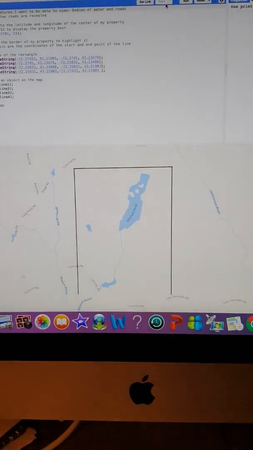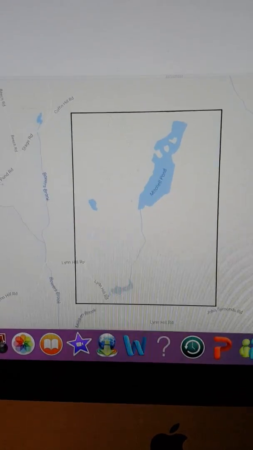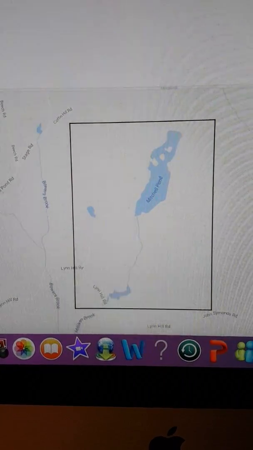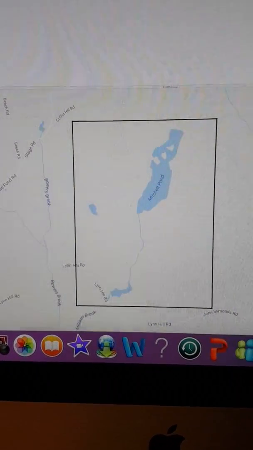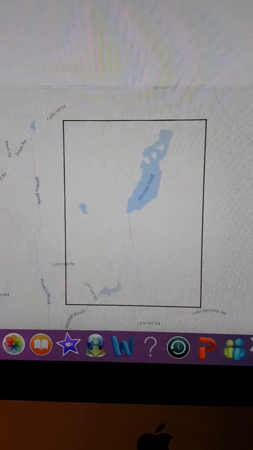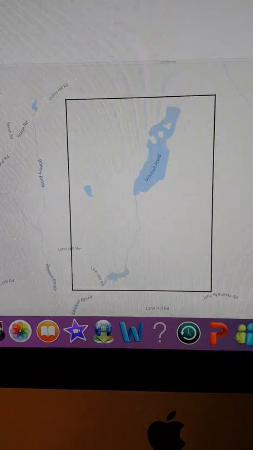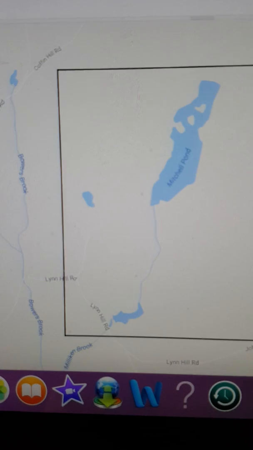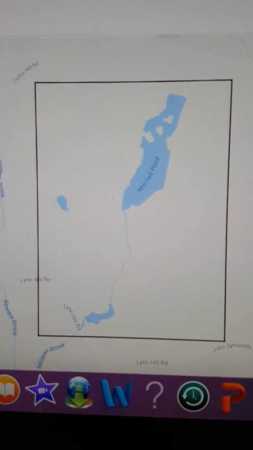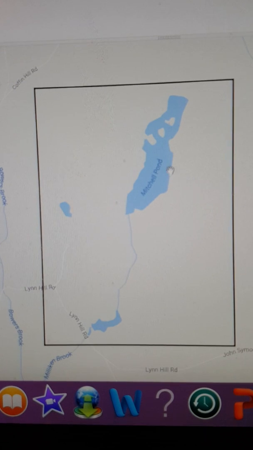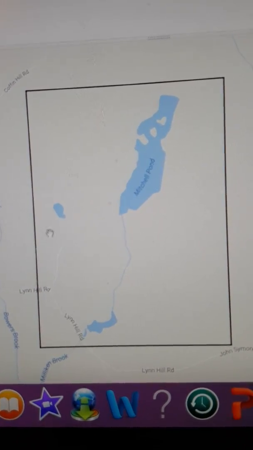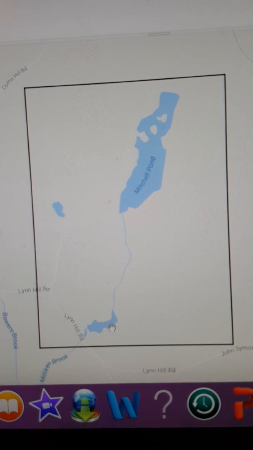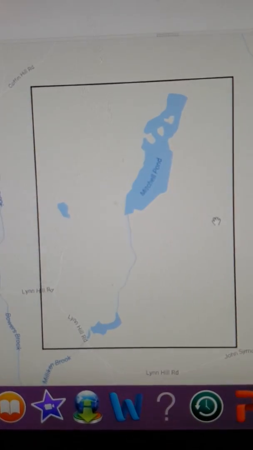So I go to the run button, select that, and you're going to see activity in this lower window. What has happened is you see the map that I created displayed, and I have put a rectangle around my property to show the boundaries. This script shows me that there are in fact 4 bodies of water on my property. You see a big pond here, a small pond here, a small pond here, and this is a stream. So those are the 4 bodies of water.